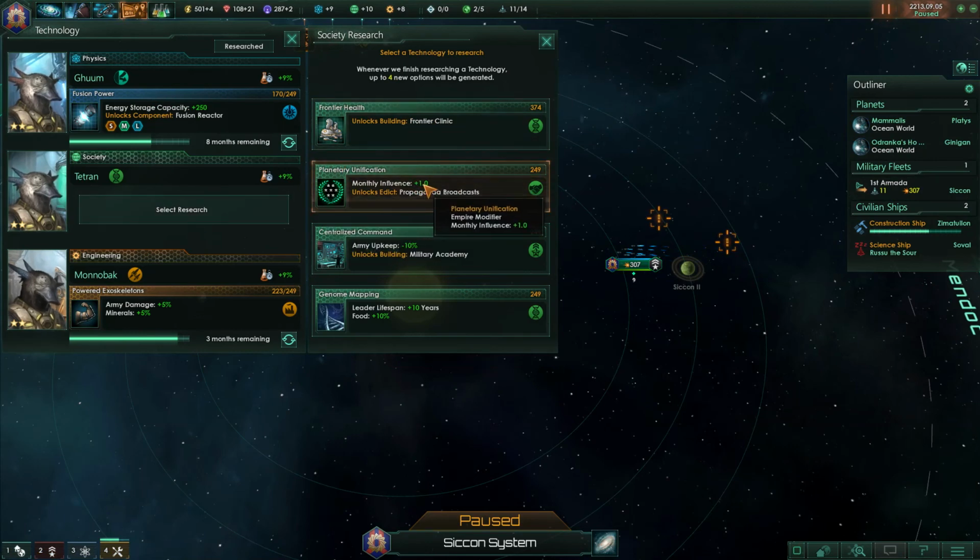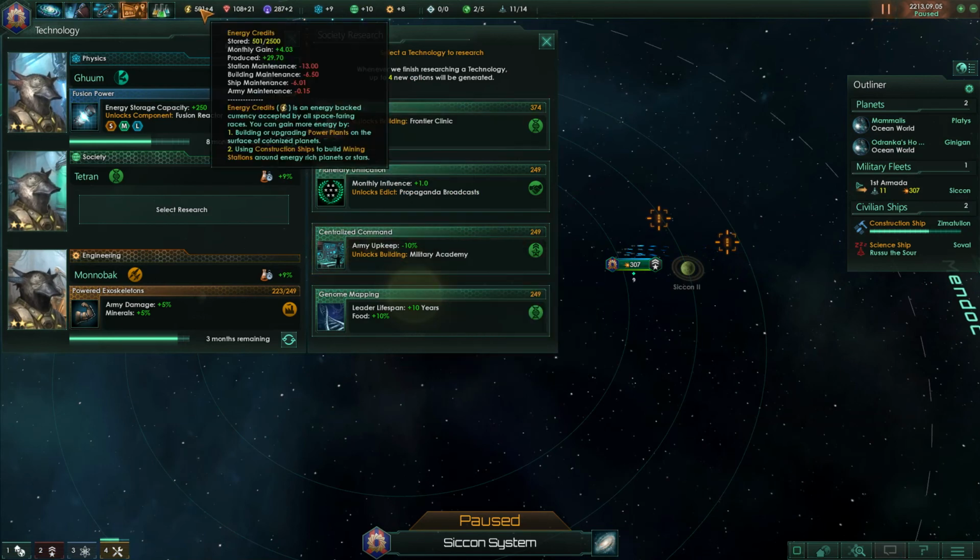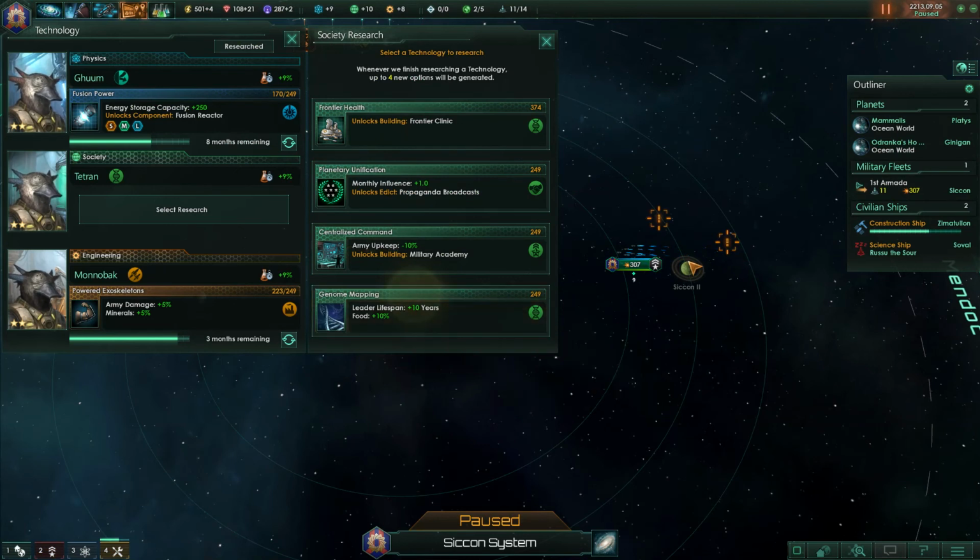Monthly influence. I always love monthly influence. I mean, I know we have a bunch of it right now, but it's amazing how quickly it goes away. Army upkeep, I'm not that concerned about. Do we have? Yeah, we have no army maintenance right now. We don't have any army established. Again, that's why I keep harping on this difference. There's a difference between your fleet and your army. We haven't even gotten to armies yet.